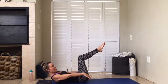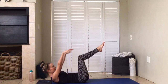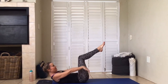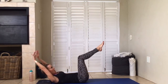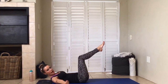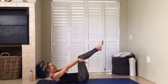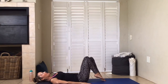Now my toes are together, my knees are together. Really working those lower abs. You can keep that head down if you want to. And away. And breathe in, and away. Breathe in, and then just exhale out. You've got 5, 4, so if you feel it through the neck, 3, take it down, 2, last one, 1, and then just take it all the way down. Well done, 1 foot and then the other.